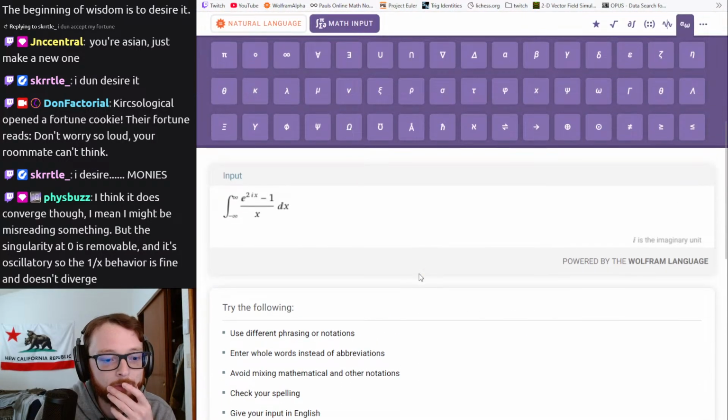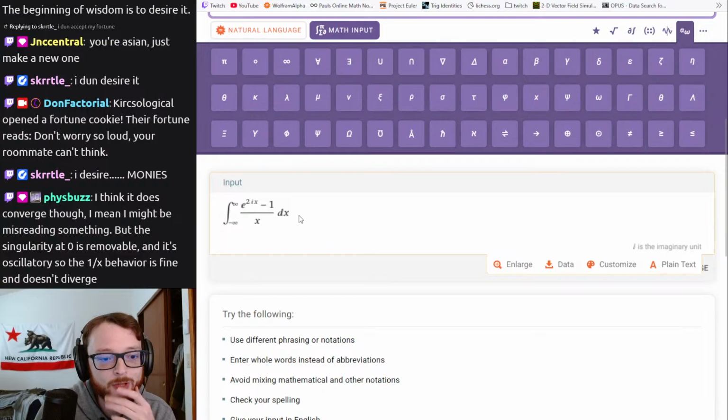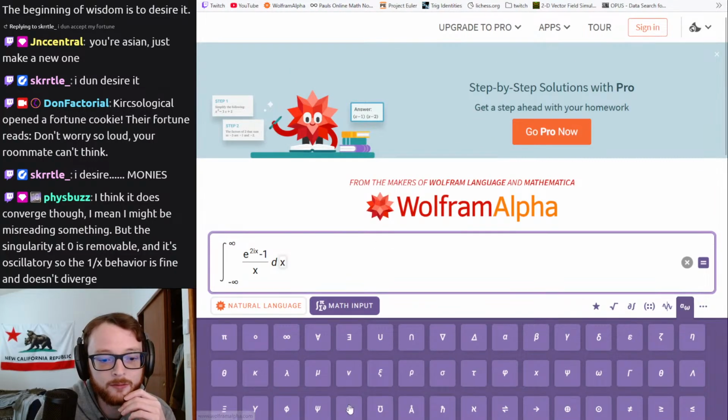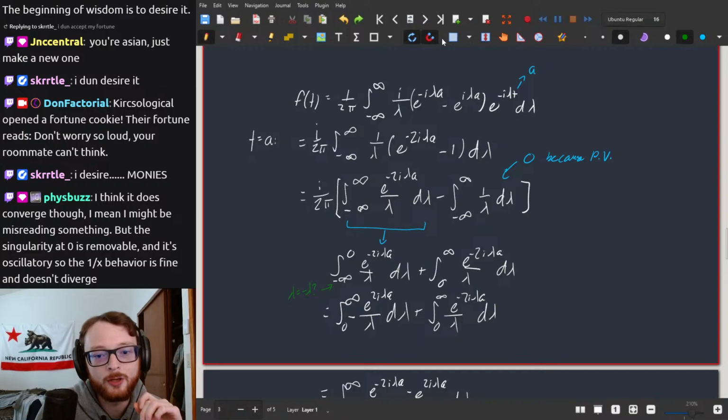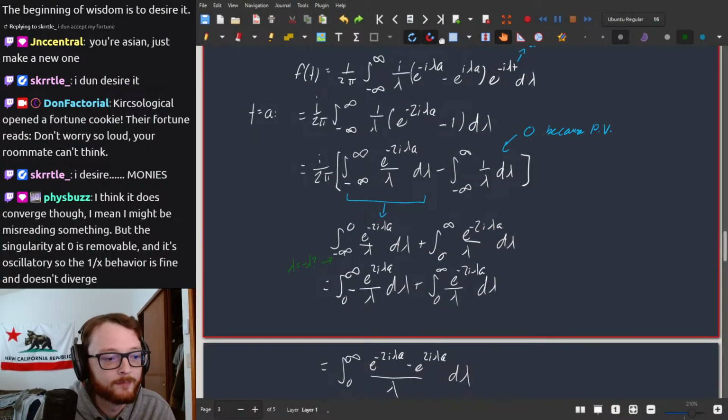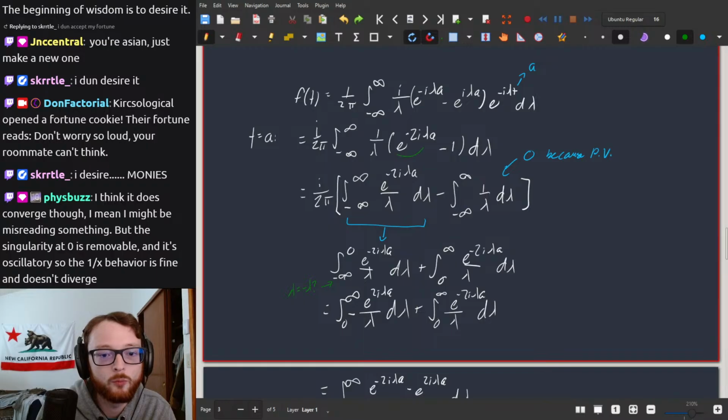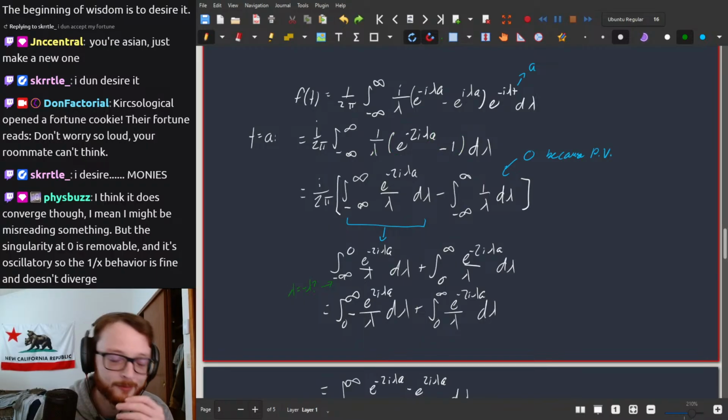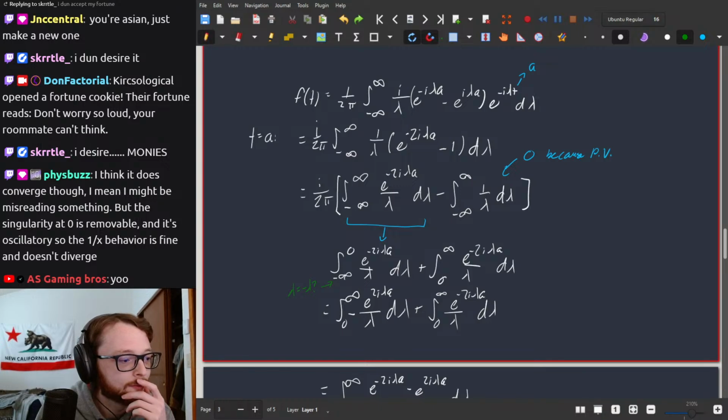Yeah, Wolfram Alpha just... okay, Wolfram Alpha quits on it. I thought I tried something else and it said it got divergent. Maybe I should think harder about the power series. Because I do see the one in this power series cancel with the one there, and then the lambda cancels, but I just don't really know what to do with that.